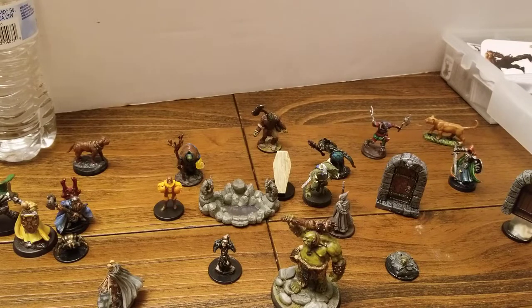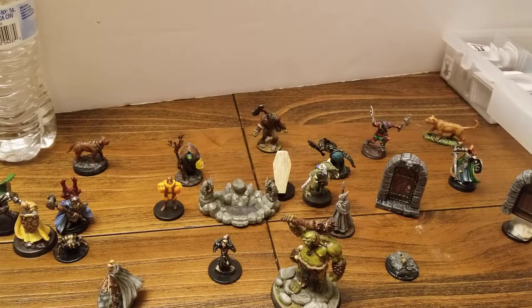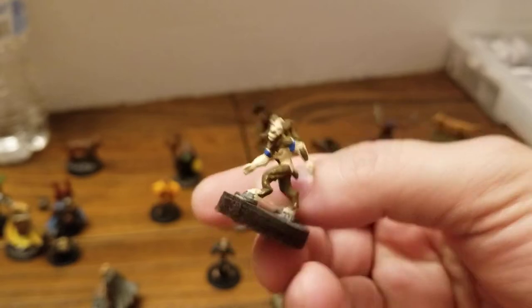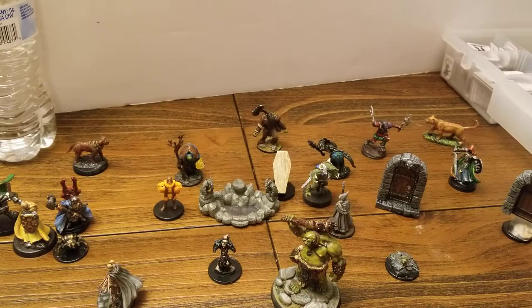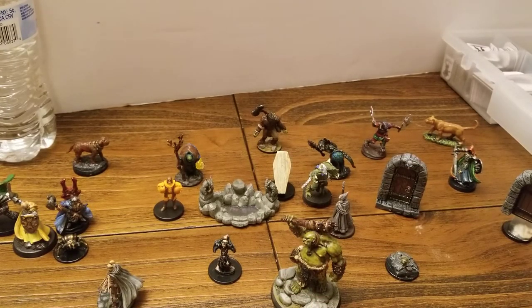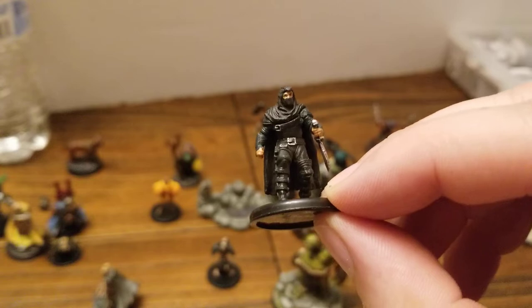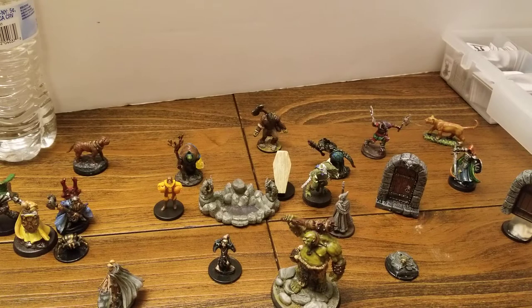If you're using 3D terrain, you can still use 2D minis in 3D terrain — it works fine. I just wanted to show you guys some of the options you have. By the way, it amazes me how rare faun and satyr minis are — someone get the clue and get in on this, take my money. Also, you never have enough bandits, right?